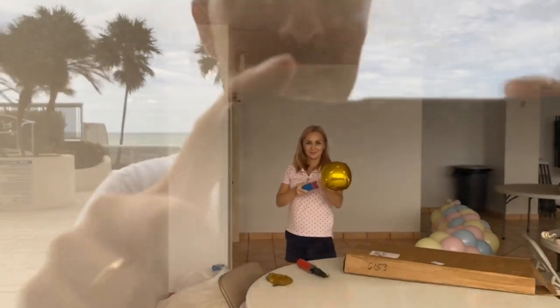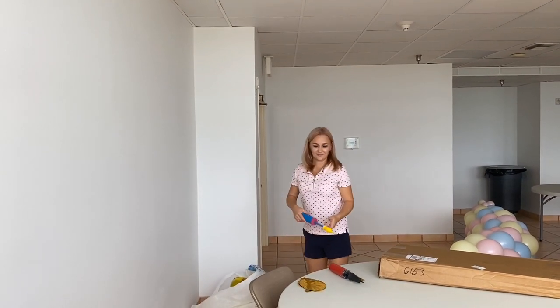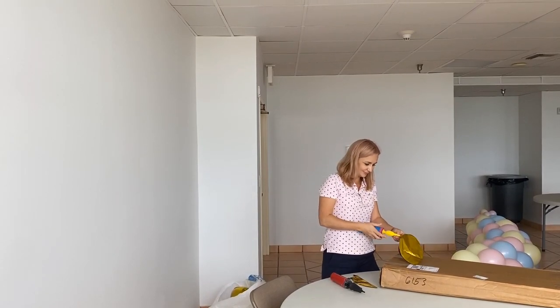Anna is preparing the rest of the garland. Wait. There we go. She's preparing the golden sphere. I gotta go on the garlands.